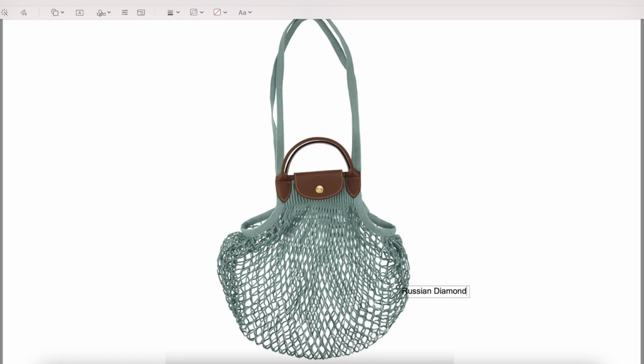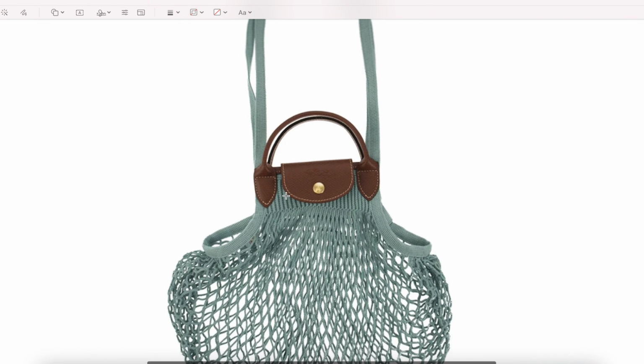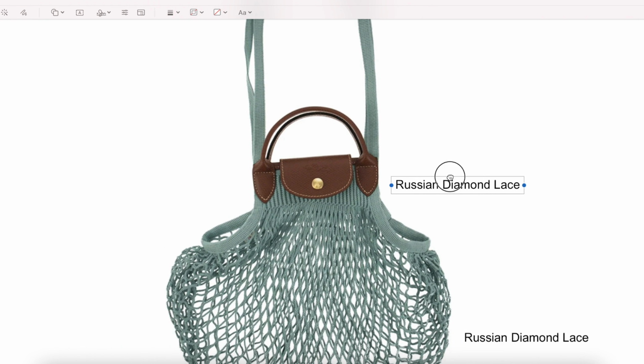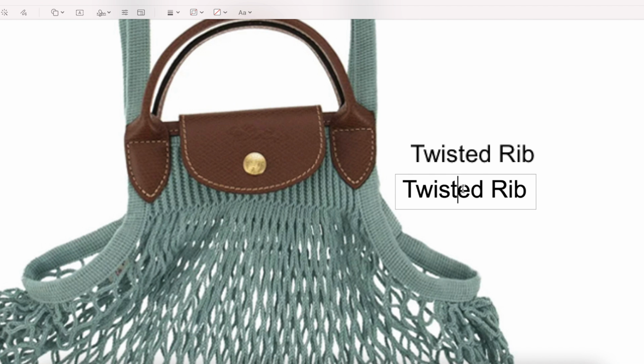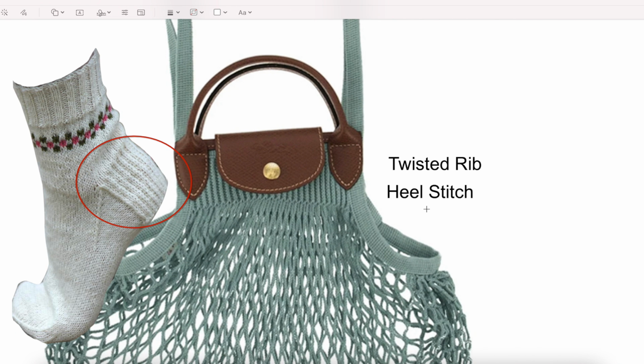Before I can cast on, I need to figure out what other stitches I'll use for the rest of the bag. These are the potential stitches. Up here, this ribbed section, I'm thinking a twisted rib maybe, or maybe something called heel stitch. So heel stitch is the stitch used when you're knitting the heel portion of the sock.